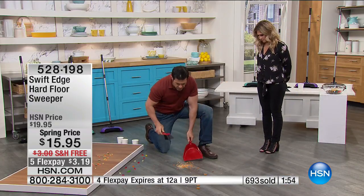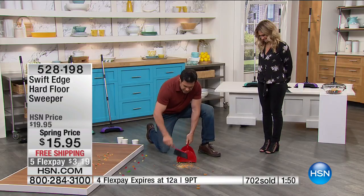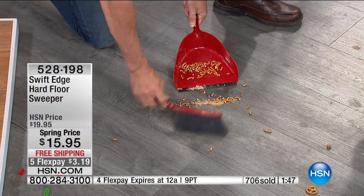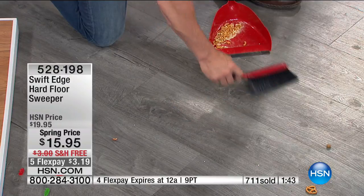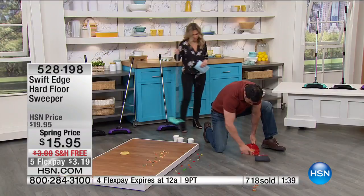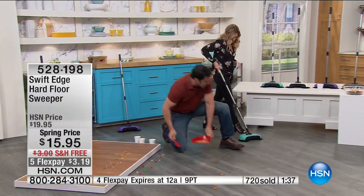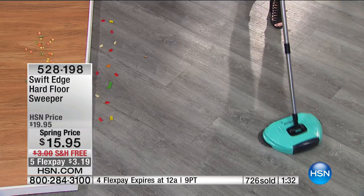I'm still down here with the dustpan, which you won't have to do anymore. When you try to even sweep, somebody's got to hold the dustpan. You're chasing this line all the way to the neighbor's house. You won't — oh, I missed some there. You don't have to do that. Heaven forbid you tilt it. Please get those things for me. No problem, I'm right behind you. And you can get the whole pretzel.